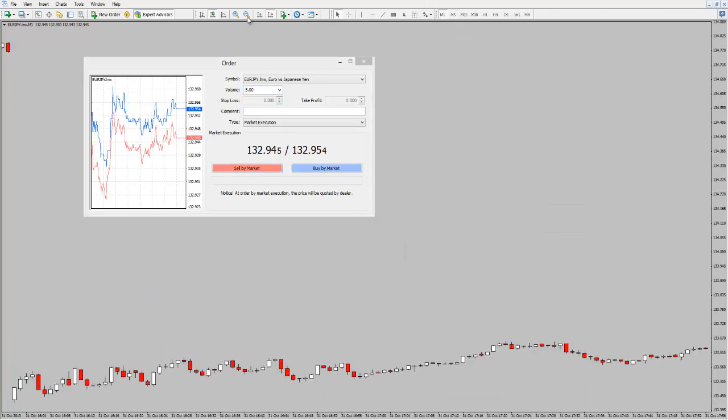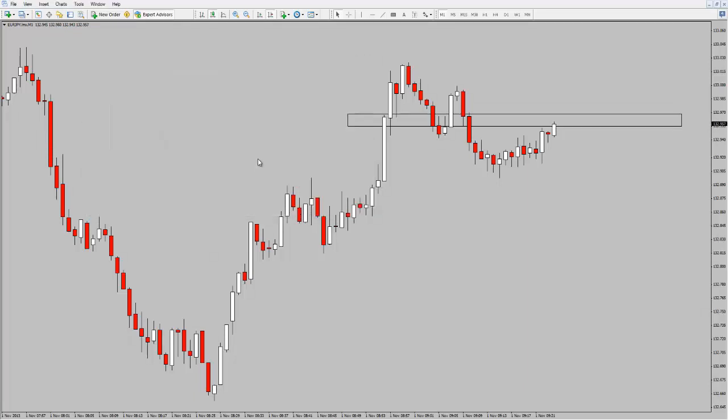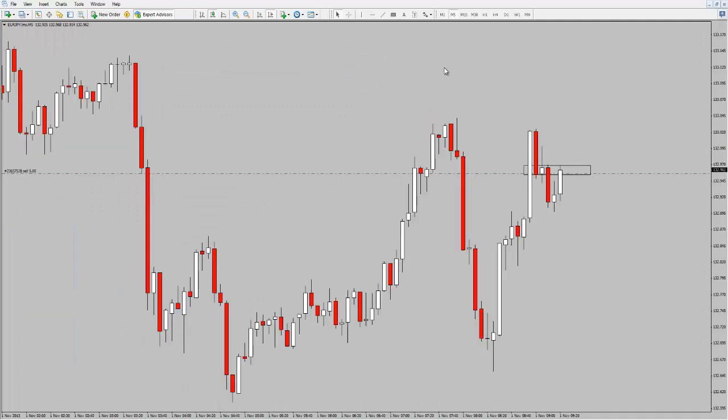Pretty close to this area, so I'm going to move to the one-minute chart and watch price approach this zone carefully. I'm currently short now. I'll just show you the actual working order. You can see the working order back on the five-minute chart, and I'm looking for an immediate reaction off this level. The stop loss is very, very tight.